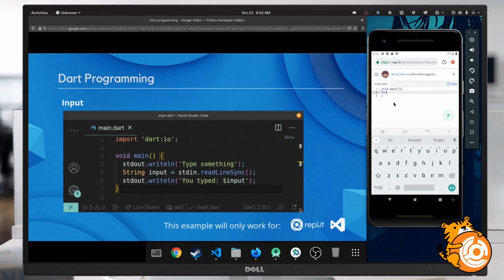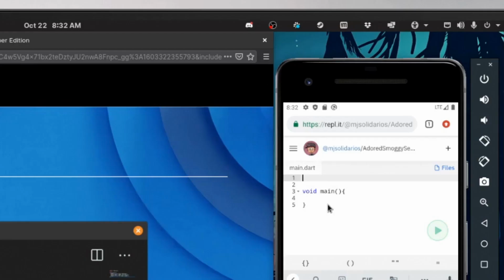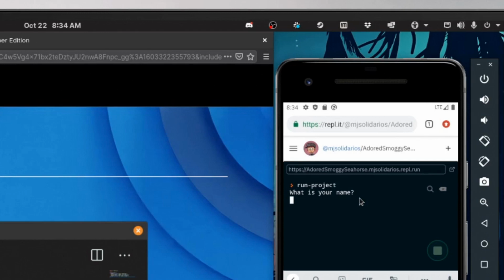Remember that this can only be achieved if you import a Dart library for input and output operations via the command line. Okay. Our console app is now accepting input from the user.